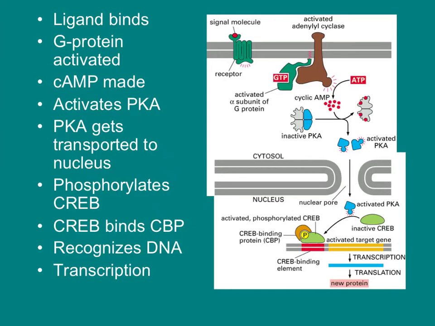Why is it so complicated? Why do you need all of these things together? Why not just do one thing? Wouldn't that be easier? No? It makes it a lot more specific. This allows for regulation at every single step. Okay? And by regulating it at every single step, you can have this high specificity so that you don't have activation at inappropriate times. All right?